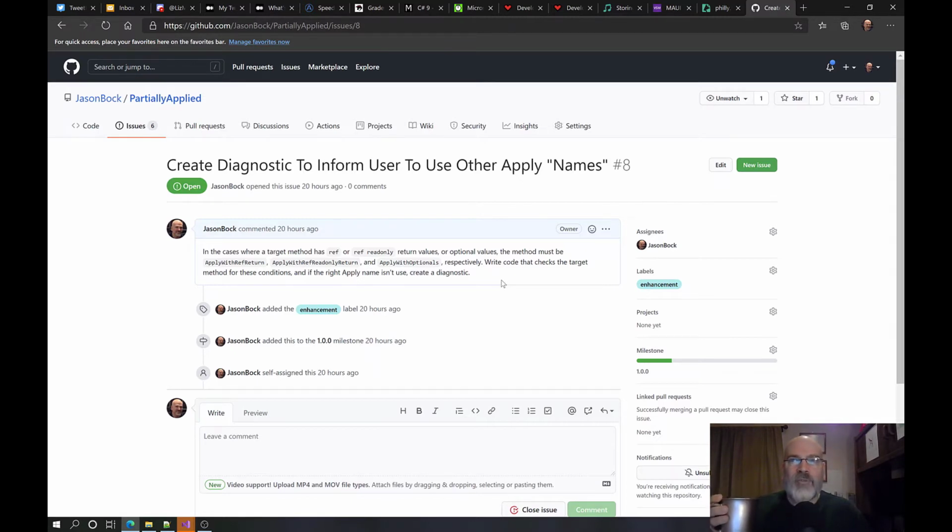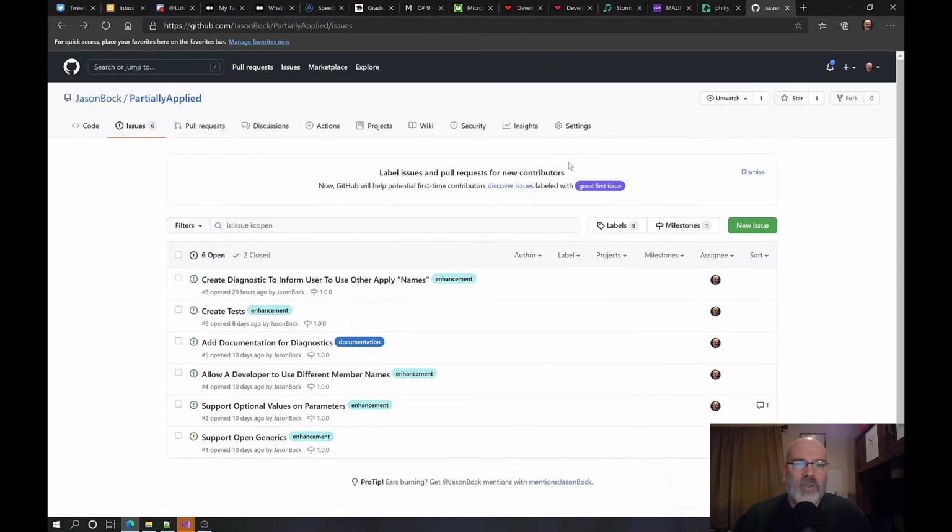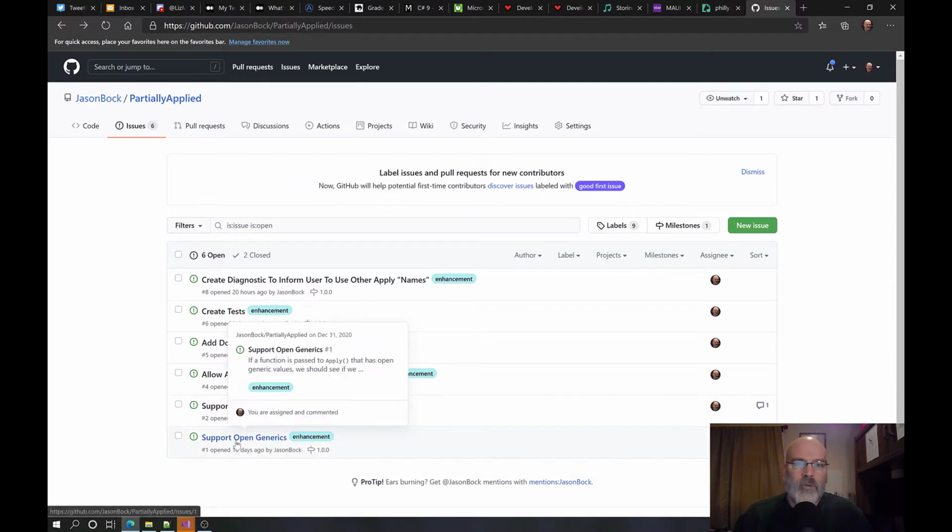Apply with optional should be used with methods that have optional values for parameters. Stuff like that. Okay, but I'm going to do the other 2 first. Honestly, it doesn't really matter too much which one I do first. I think I'm going to do open generics because that has to be done in both cases.